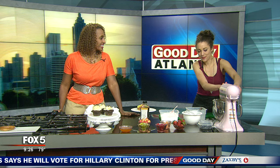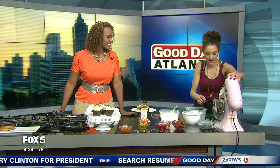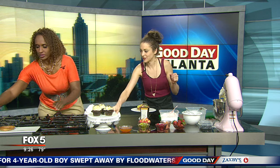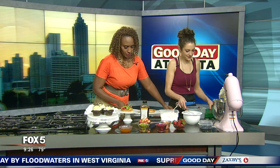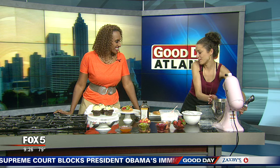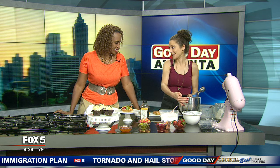All right, the tart filling is done — it's just the cream cheese and vanilla, heavy whipping cream, and powdered sugar. So we can go ahead and fill these. And what are these tart shells made of? Our tart shell has butter, flour, eggs, and a little bit of vodka to make it flaky.